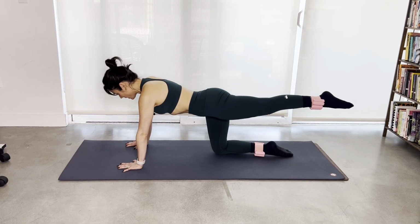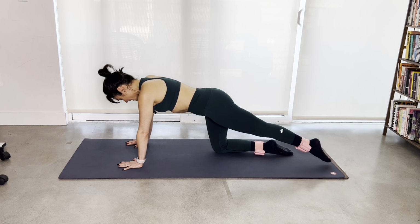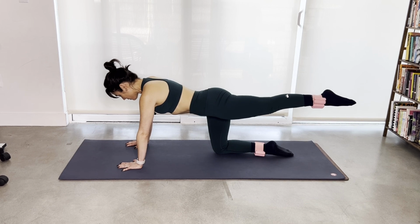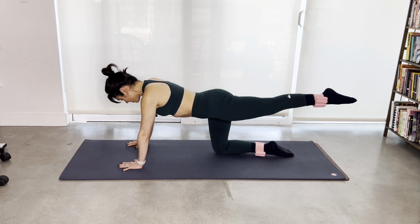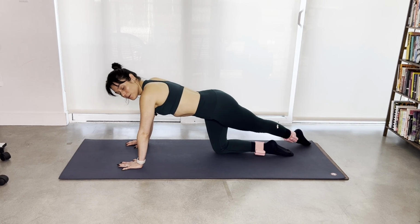Last one, you lift it up, squeeze the glute to lift the straight leg, squeeze, lower it down. All right, we're gonna hold it up on the next one. Just little pulses up and up, squeeze. 4, 3, 2. All right, I want you to tap this leg to the back right corner of the mat.